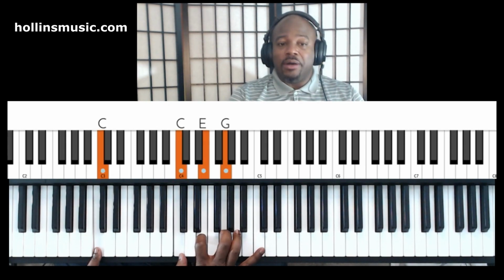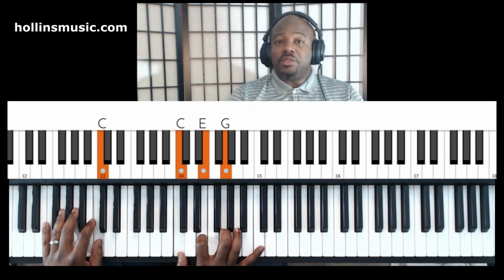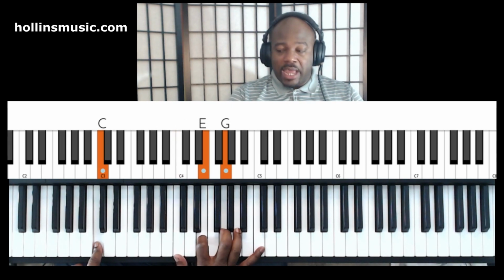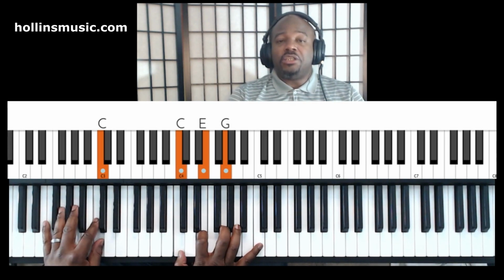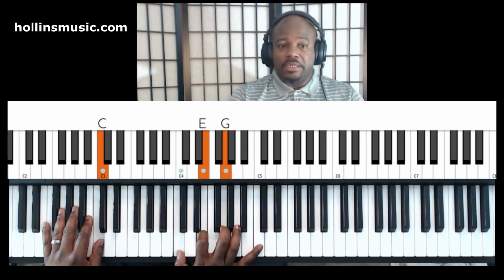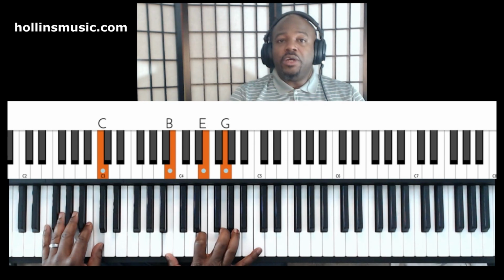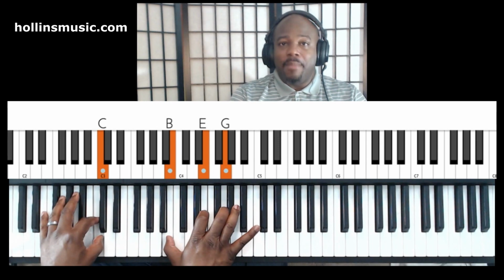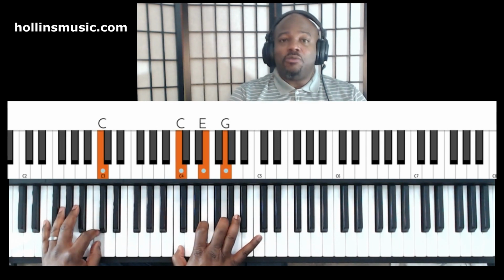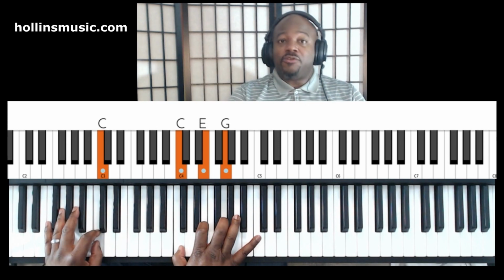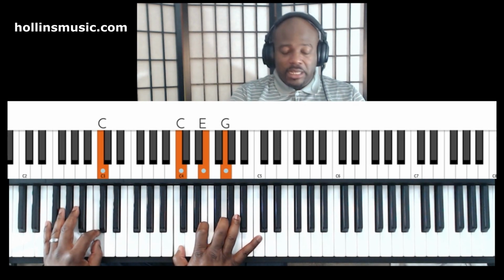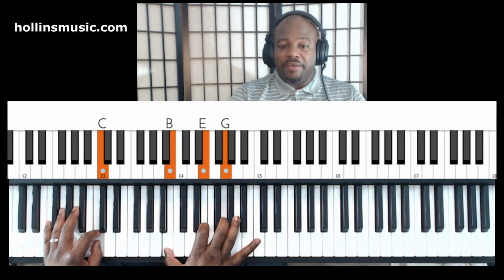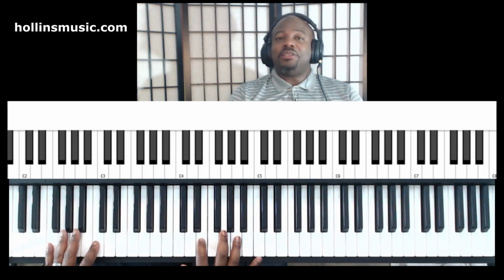We're going to move 1 note, the number 1 with the right hand. We're going to play 1 with the left hand, only the 1 with the left hand, and then with the right hand, we're going to play 1, but we're going to move it to the left 1 half step like this. When we move that 1 single note, it changes it to a C major 7 chord. So remember that whenever you want to transform a major chord into a major 7, simply take the root, or the 1, with your right hand and move it to the left 1 half step like that. All right, let's go to the next chord.